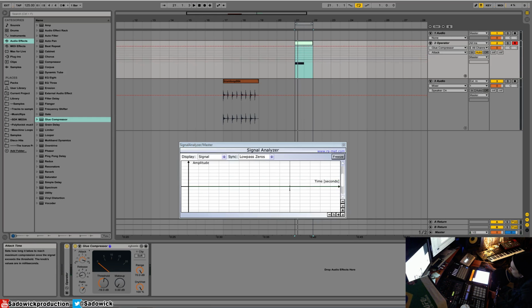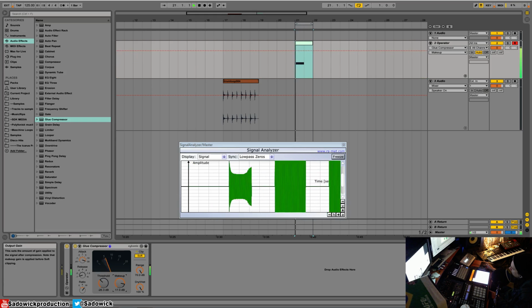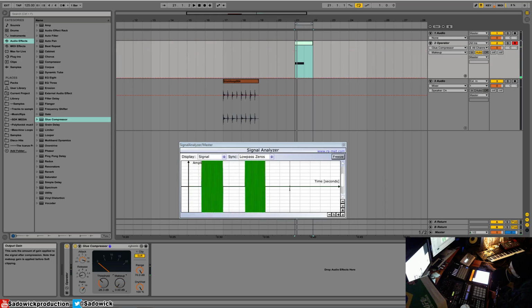Right? We can have a very slow attack, so we got a transient poking through. And it's a different kind of character because it emulates a very oldish piece of 80s gear. We have our makeup, and there's no automatic makeup gain, but we can boost it. A whole lot of transients there, and it acts in a different way. Clip that, it adds a bit of color to it. It won't go over 0. Sounds very interesting. And that's just on a sine wave.